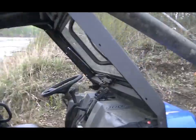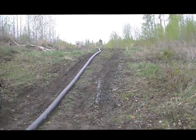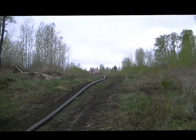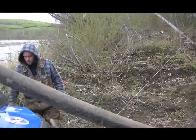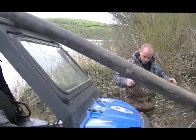We're doing a test under load here. We've got 2100 feet of 4-inch line strung out going up past that house and to the left. There was about 140 foot elevation difference. So the line is loaded and we just started the pump.